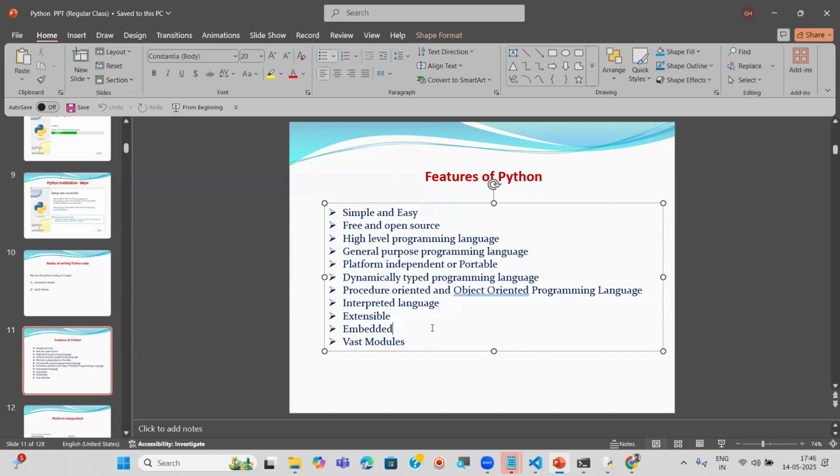So now try to understand this point. Humans can understand only high level language, so they write programs using high level language. But systems cannot understand high level language because systems can understand only binary language.